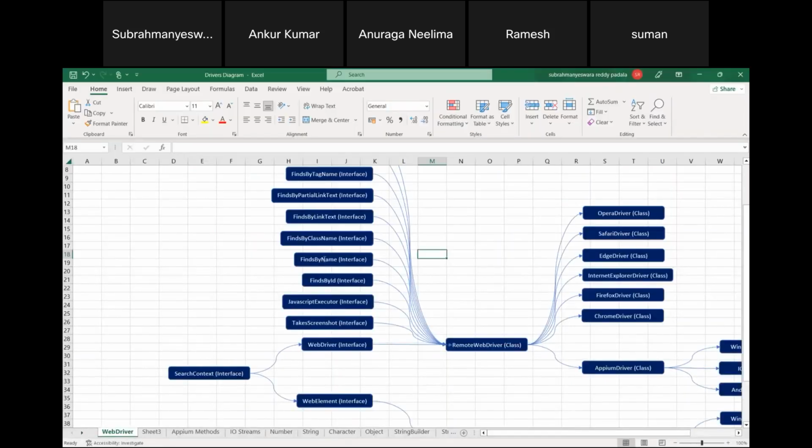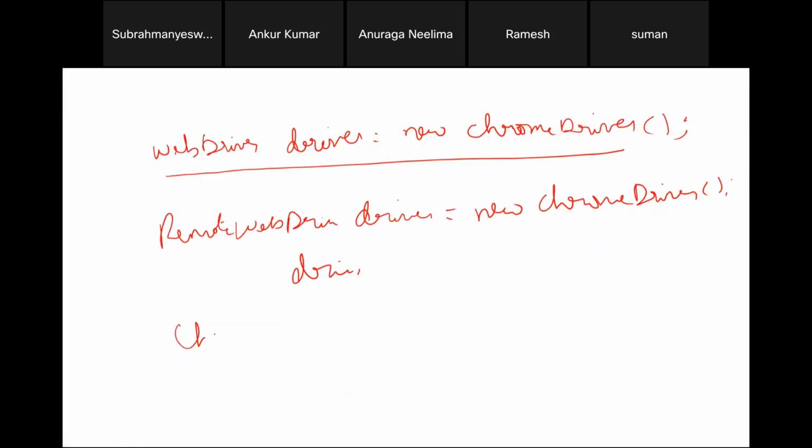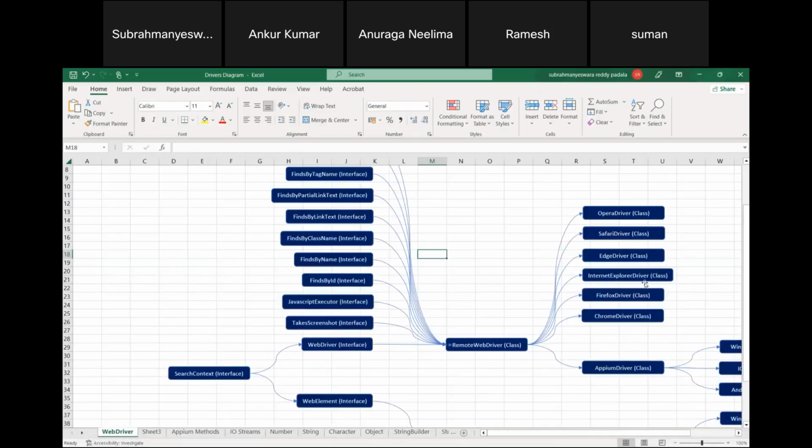Or if you create a Chrome driver object directly, like Chrome driver equals to new Chrome driver, then also you can use all these methods, because these are nothing but child classes of this remote WebDriver class, and this remote WebDriver class is implementing all these interfaces.